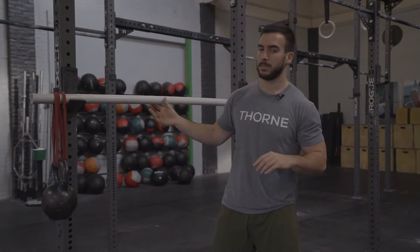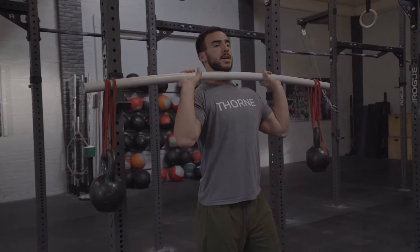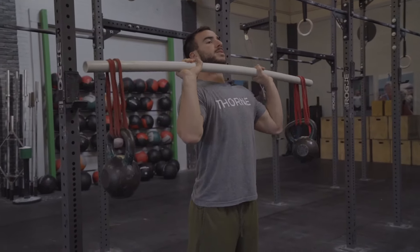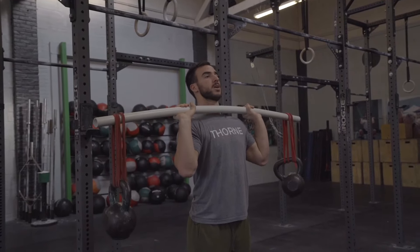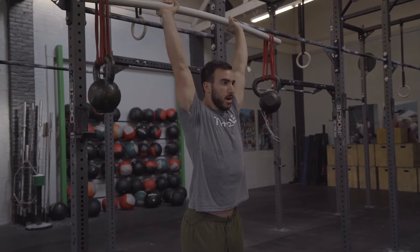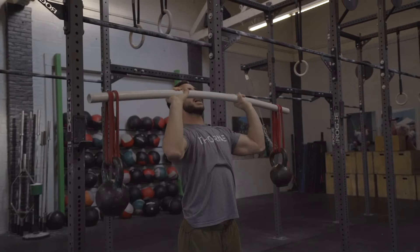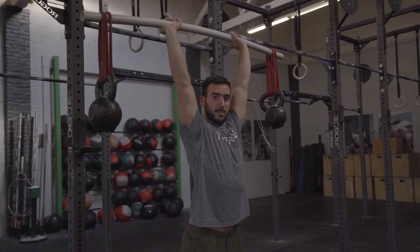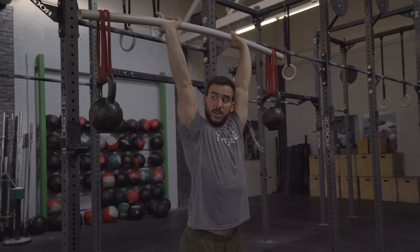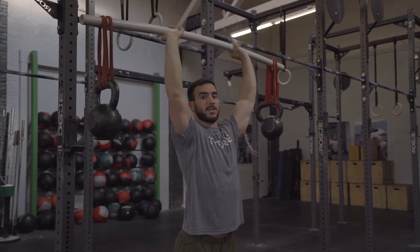I don't want you out of control, but it should be giving you a little bit of resistance that way. Nice and controlled reps is what I'm looking for — I don't want to see a lot of bouncing at the bottom because obviously the bands will start bouncing up and down. Control all the way through. Sometimes it's nice to move nice and slow. And then if you're getting really tired and need to get some reps in, just hold up top — it's still a lot of work up there to hold. If it's not shaking much, I would want to add another band and kettlebell to make this a little more challenging.